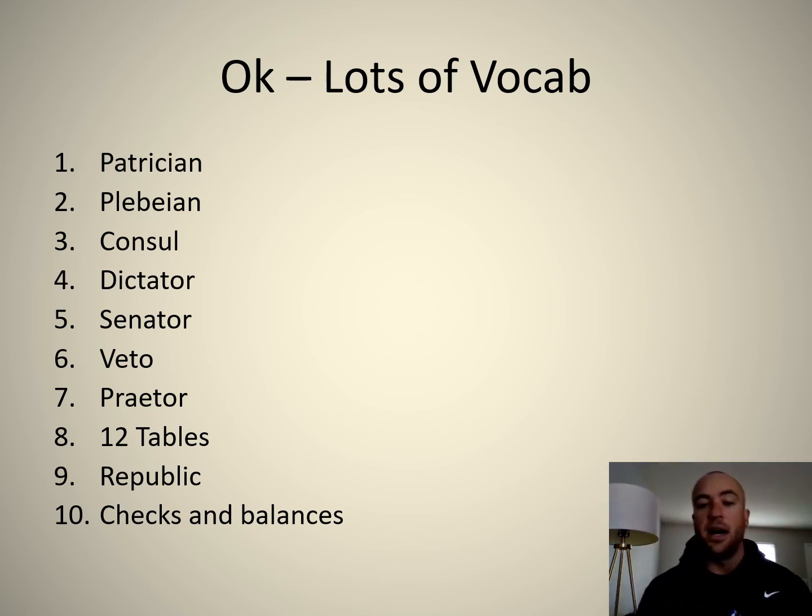And also, the Republican government, the Republic of Rome, was structured in a way that no one group had too much power. There were 3 branches. We had the executive branch headed by the consul. We have the legislative branch, which had assemblies, as well as the Senate. And we also had the judicial branch.